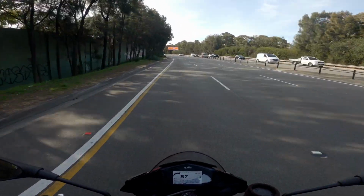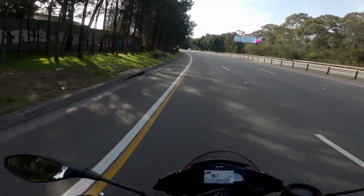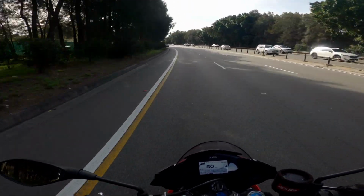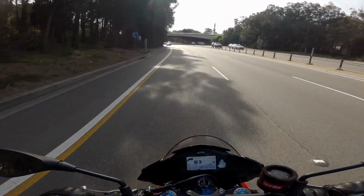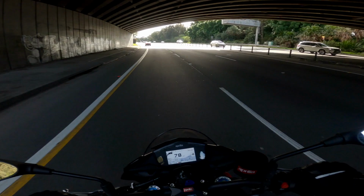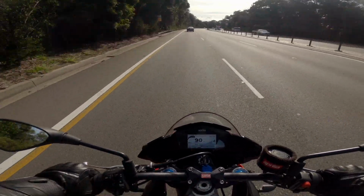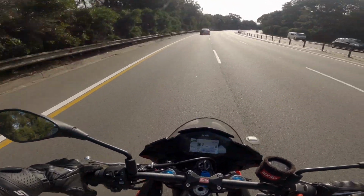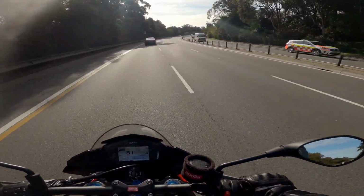Anyway, here we are, test riding the 2018 Aprilia. I need to calm down, behave myself. Lucky, there's the fuzz. Oh, too good. But yeah, so here we go. I mean, these are great colours. I actually really like the Aprilia look. I think they really nail it in terms of their brand. It's a really good looking bike, and sounds really nice and well thought out. You've got plenty of controls here. It's good. I like it. I like it a lot.